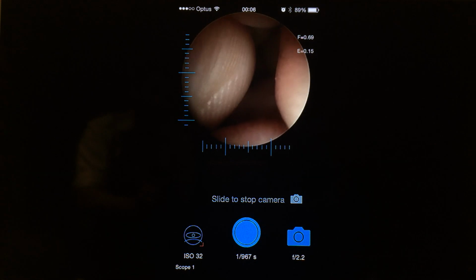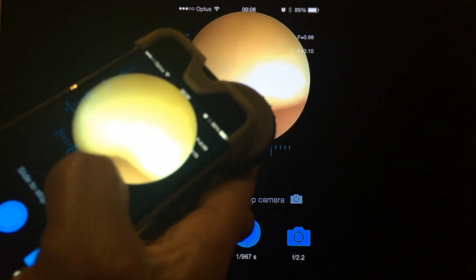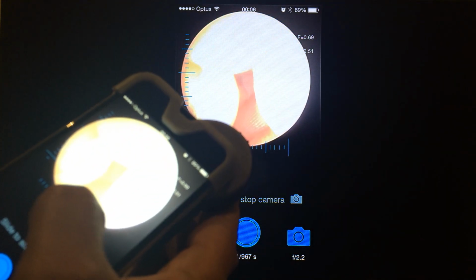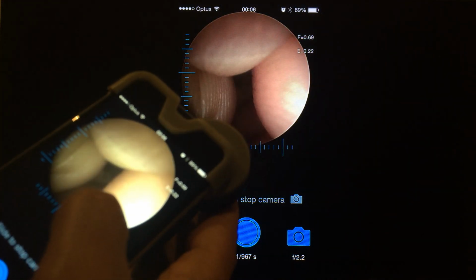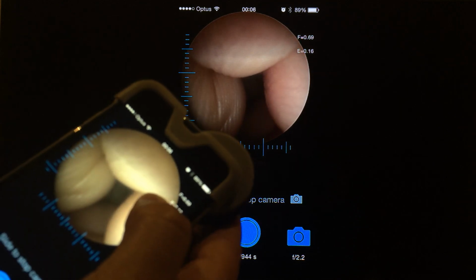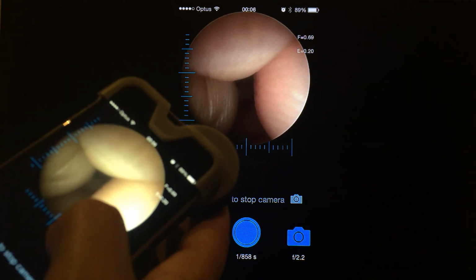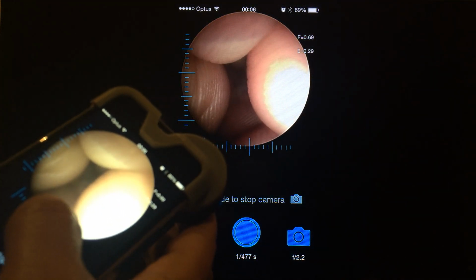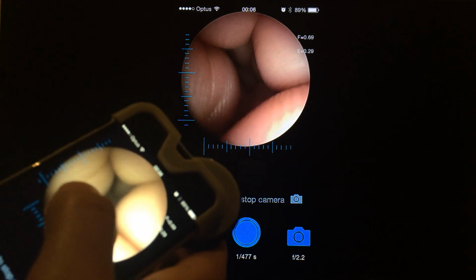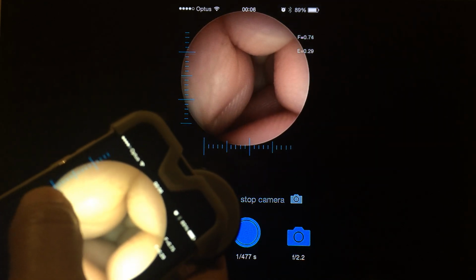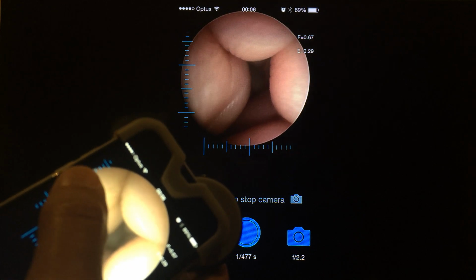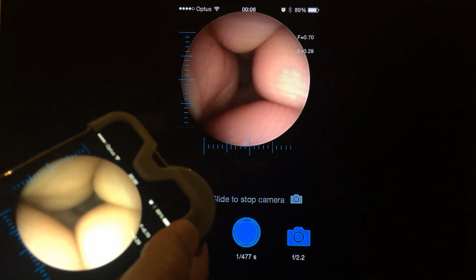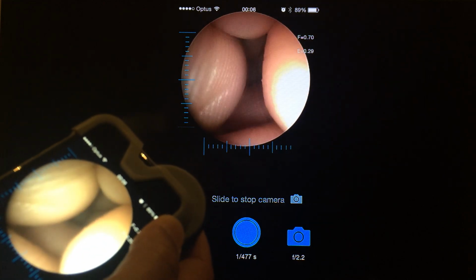So that's its pre-default setting. However, you have the ability, as I said, to adjust the brightness, so let's just do that now. So if we move the brightness along, you can see we can get a very bright picture, and you can adjust it perfectly to however you want. You'll notice the E value there changing according to how bright things are. So in order to set back to the default, you saw I just double tapped and that takes it back to default. So same with focus again. If you want to fine focus, you can do with your manual focus. If you wanted to go back to default, just double tap. So that's the focus and exposure calipers to get you a great picture.